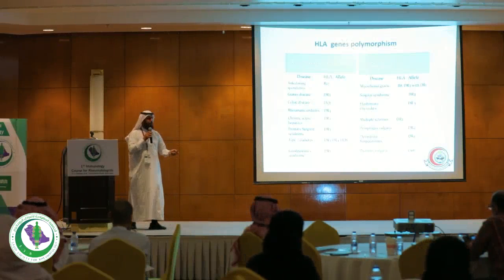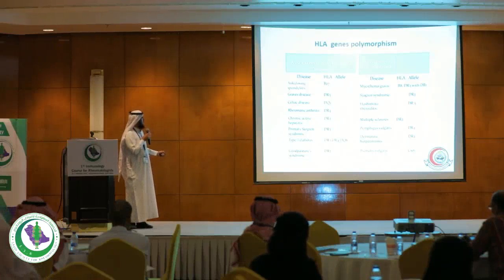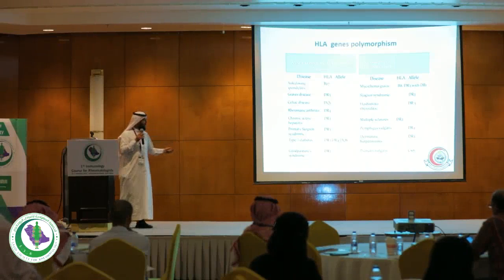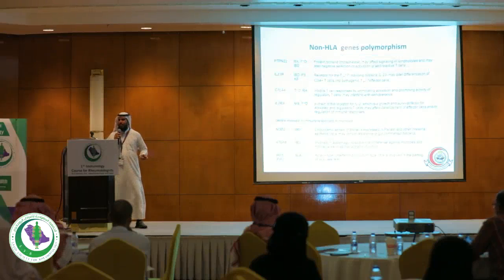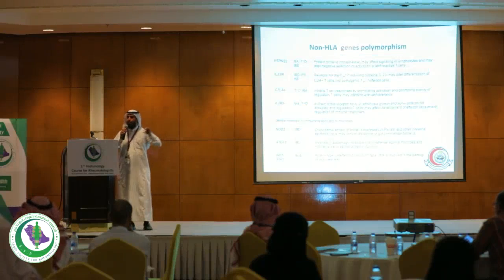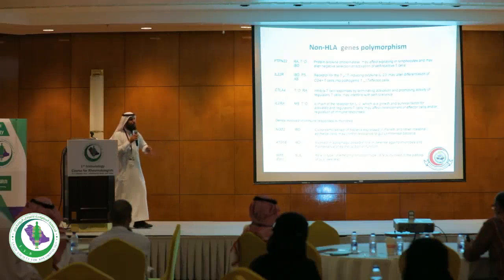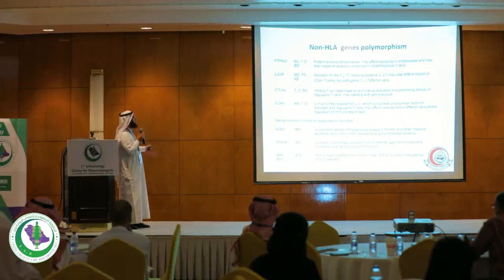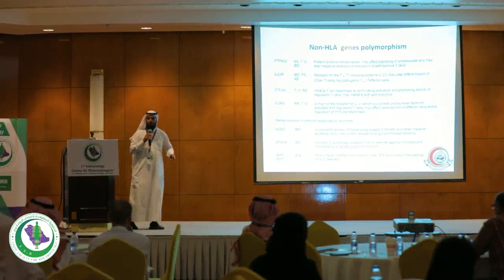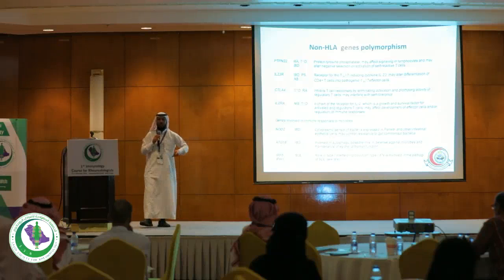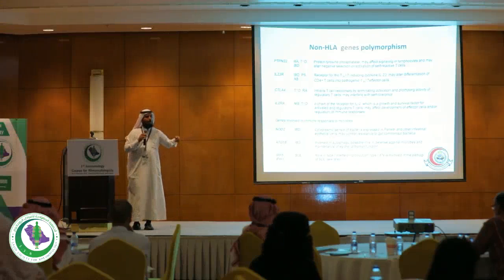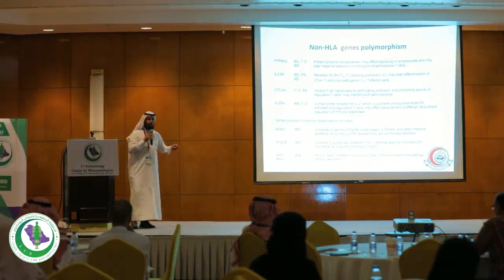So these are the HLA genes we know, like for diabetes DR3, for example, and for ankylosing spondylitis B27. So HLA1 or HLA2, as you know. And there are non-HLA genes. Some of the polymorphisms present in the normal population increase your risk of having autoimmunity, for example rheumatoid arthritis. For example, the first gene described before, a polymorphism in rheumatoid arthritis, PTPN22. It's well known to increase the inflammasome and the inflammatory response. So really, those polymorphisms are important for increasing the risk for autoimmunity.